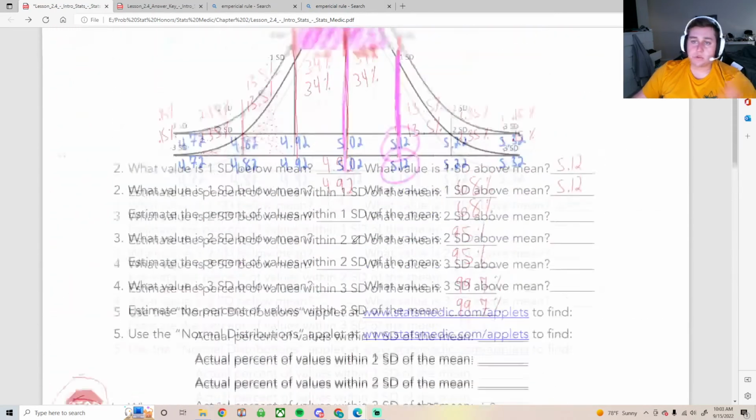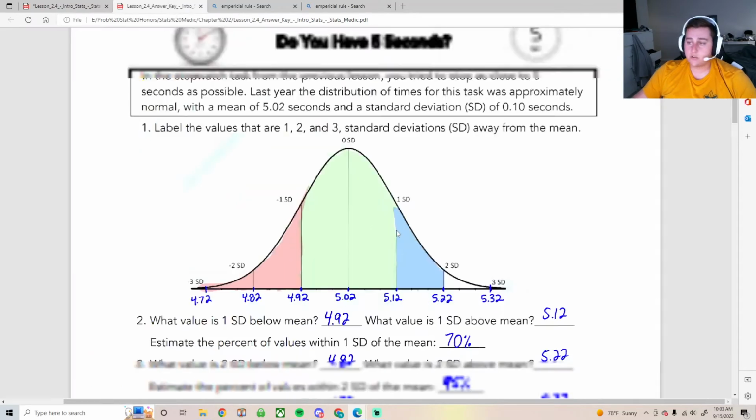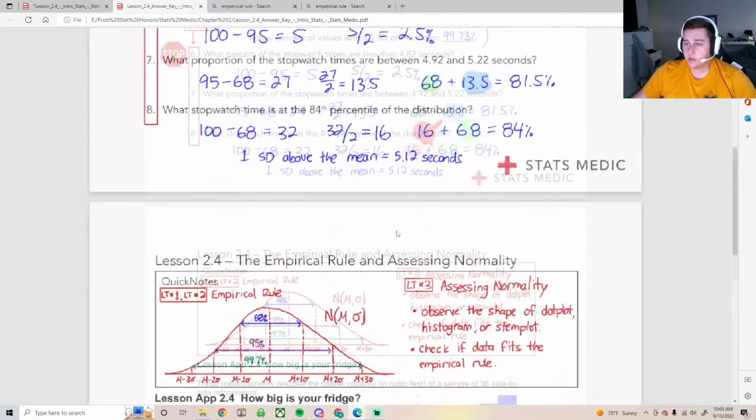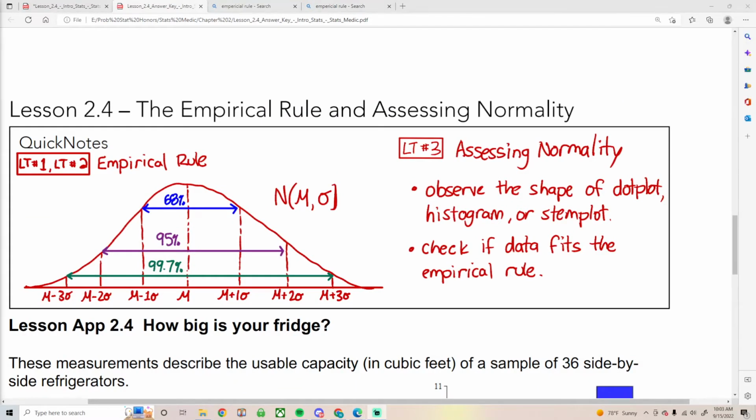Okay, so there's the whole first page. This is basically how this rule works. Let's go to the answer key. And now you could take a moment and copy that down if you like. Feel free to pause the video at this point to take a photo, a screenshot, whatever.